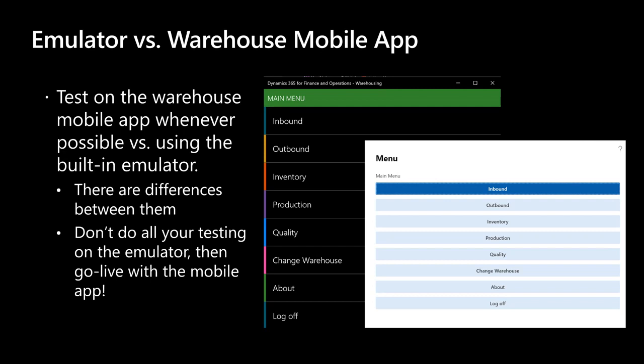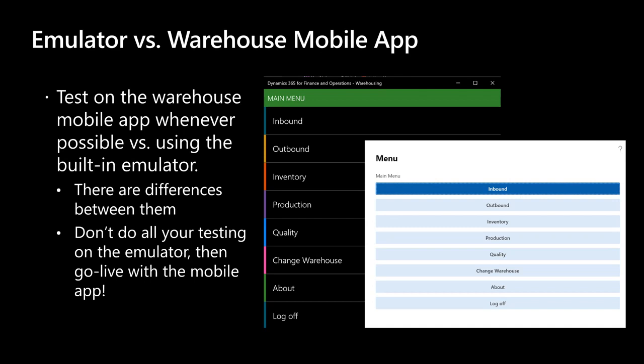I just want to call out that even though the menu items themselves are going to be the same across both options, there are slight variations in how things are processed behind the scenes technically. So if you're planning on using the mobile app, while it might be nice to use the emulator during testing on, let's say, your super users' or consultants' laptops, versus having to install the app everywhere and keep it up to date, while it might be a quick fix, there are differences.